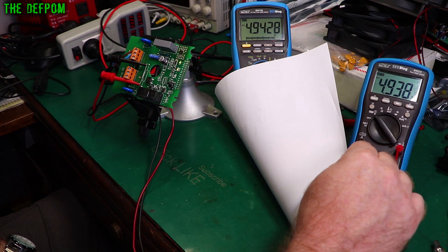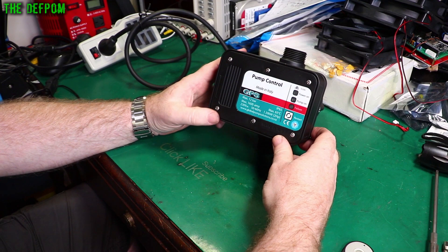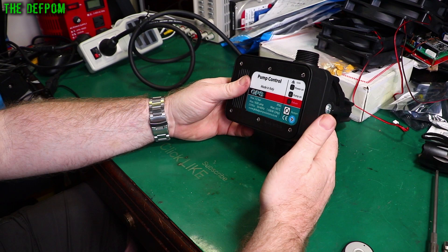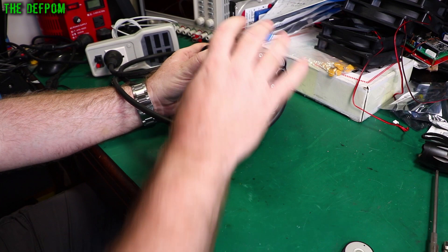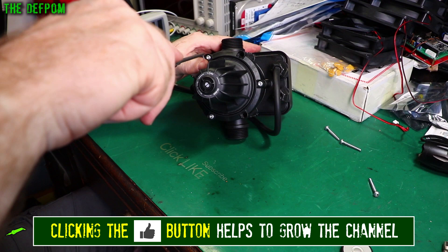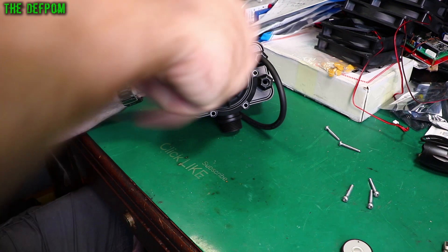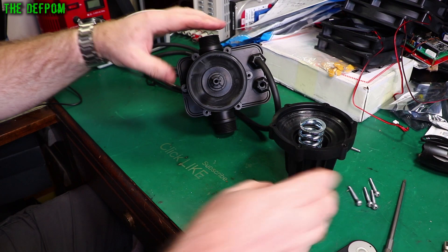I've just got back and put up a brand new replacement pressure switch. I believe I could probably fix the other one but I'm not entirely certain. We've established that the electronics seem to be working correctly, so the problem is on the mechanical side. I'm going to pull it apart and demonstrate the plunger system. There's a big spring that sits in there — this side does not get wet. That bit looks the same and interestingly — that is magnetic, I can feel it, just very slightly.